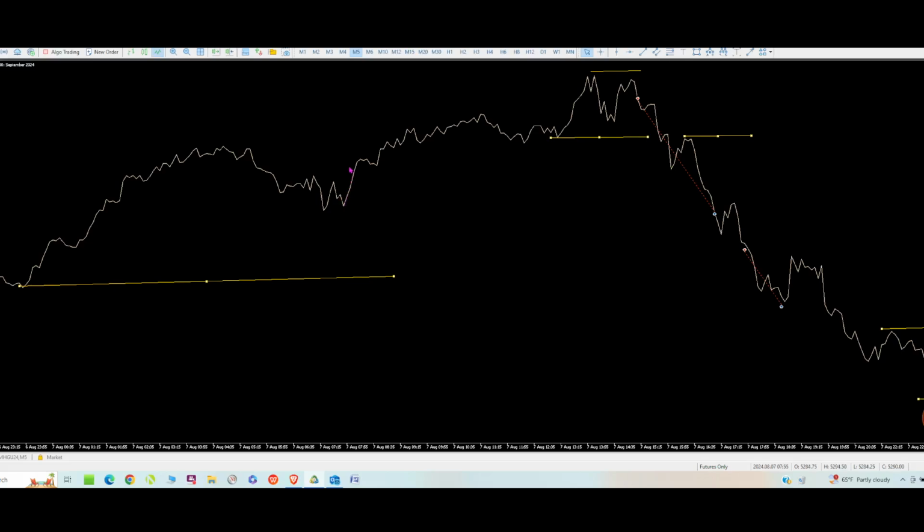So as price came back up here, actually this would have been your entry to go long again, because you can see what happened. We put in a low, went up, and at this point we're trading down, so okay, fine, we're still heading down, then boom, right here we failed to put in a new low.